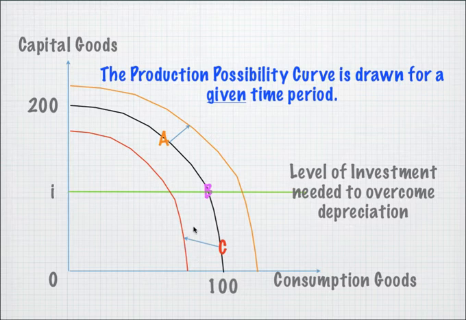Okay, so a key trade-off here is between capital goods and consumption goods. The more capital goods we produce in this time period, the more consumption goods we can experience in the future, whereas we sacrifice some of the consumption now. Whereas the more consumption we have now, the less we can have in the future. So there's this idea of a trade-off, and economists love trade-offs. That's all we look at, okay?